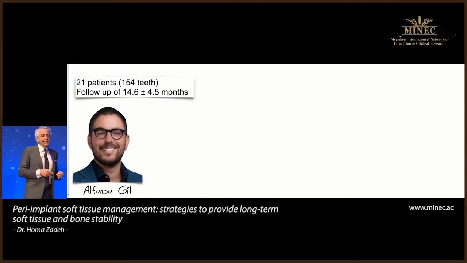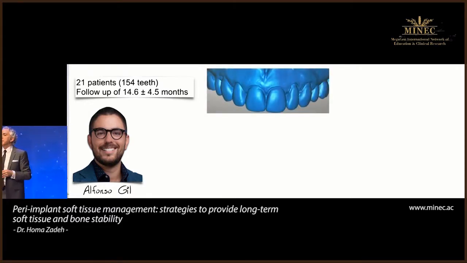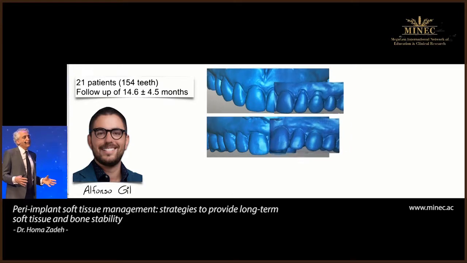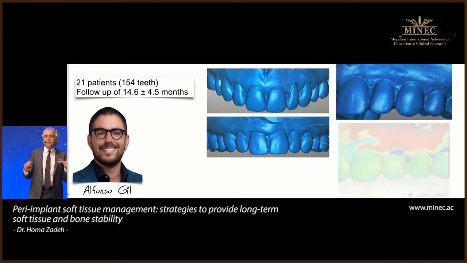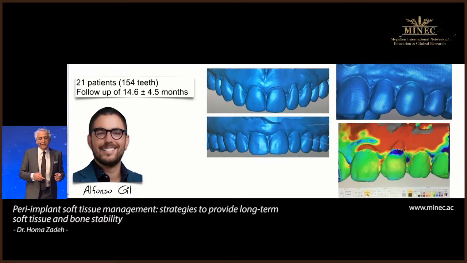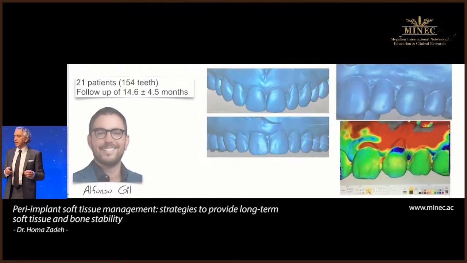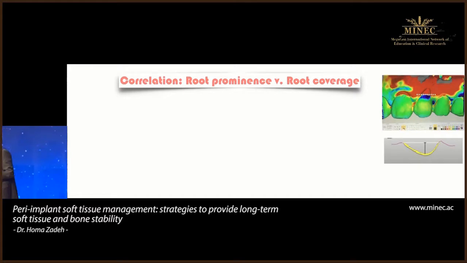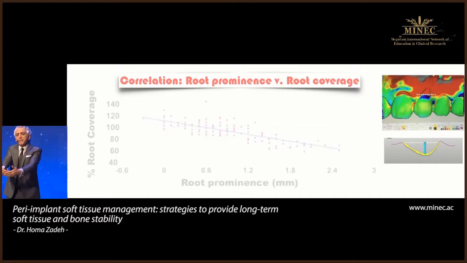So she's preparing this manuscript for publication. Another one of our graduates, who is now at the University of Zurich, did as his master thesis project a comparison of before and after of these using 3D imaging technologies to superimpose before and afters, to find out some of the risk factors that help us get better periodontal root coverage than others. And what we found is that when you look at all the factors, the most important was root prominence. So the more prominent the root was, the less root coverage was achieved.